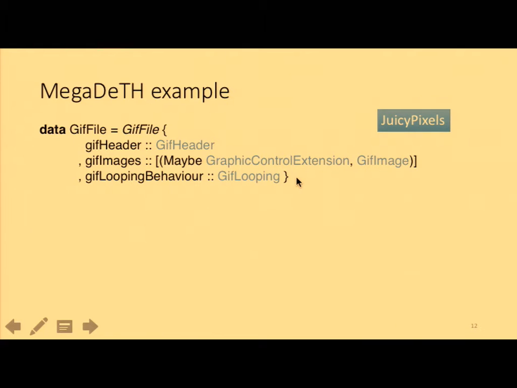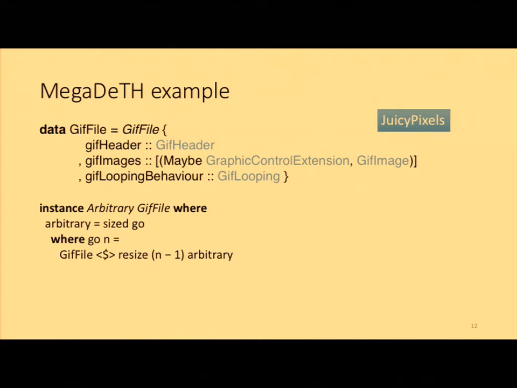But what we get through Megadeth is an instance that is pretty much like what we would expect. We use the size parameter in the Gen monad to just very simply take the constructors and recursively generate arbitrary elements of the fields in the constructor.